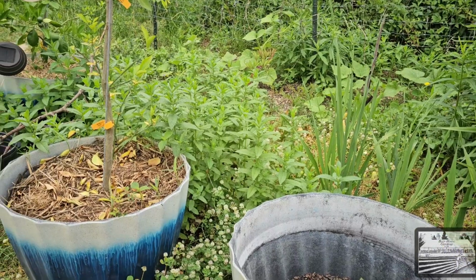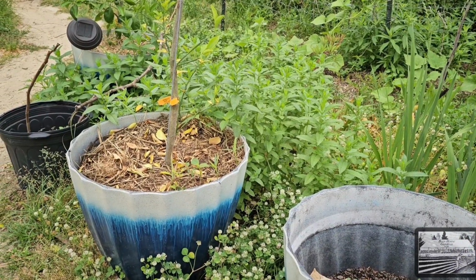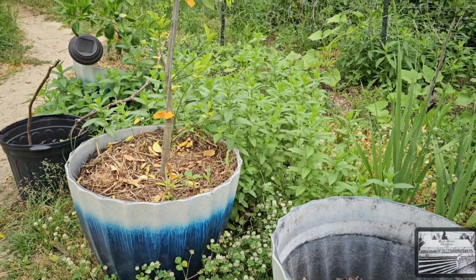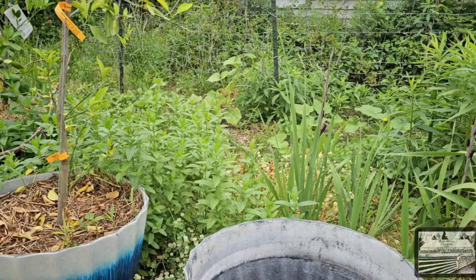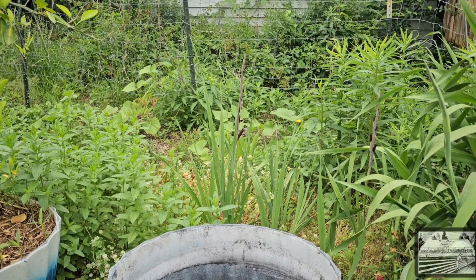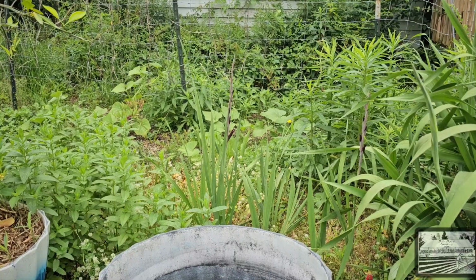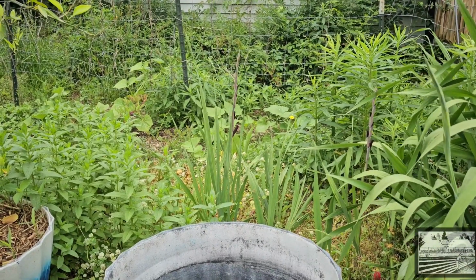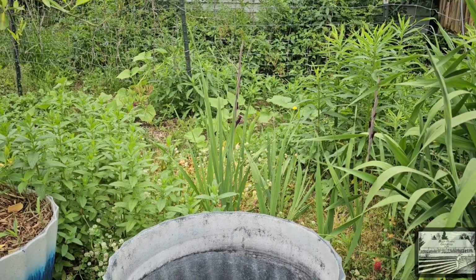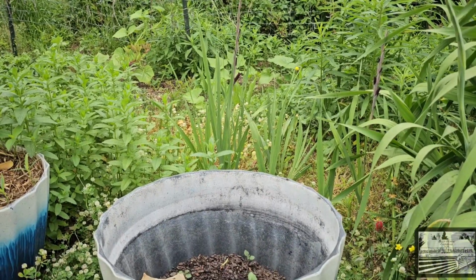It's not bothering me, and it gives me an incentive to harvest it when it gets to be a lot. And then for that, we just will take it and process it and put it up for teas, either for us or for our customers or for both. And so, I mean, that's a win-win situation to me.